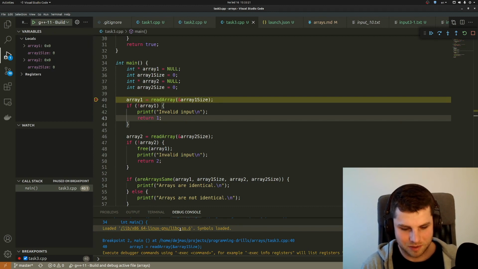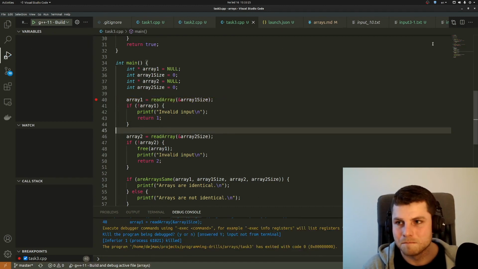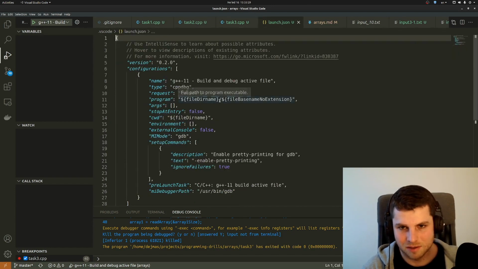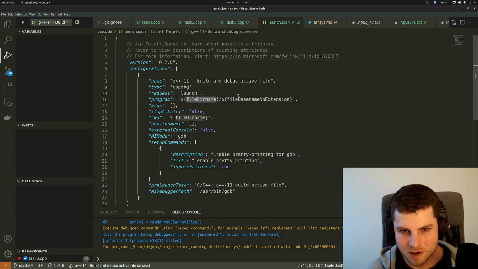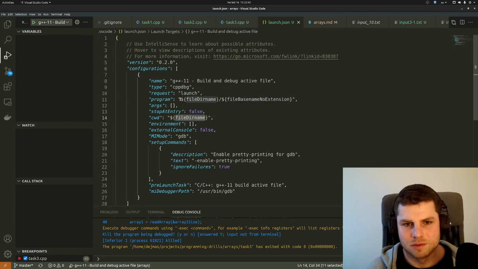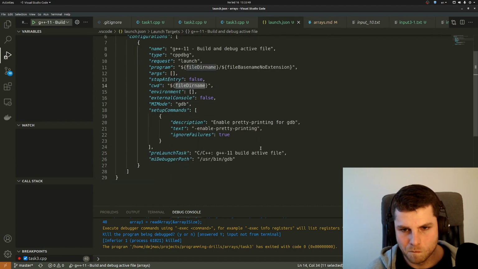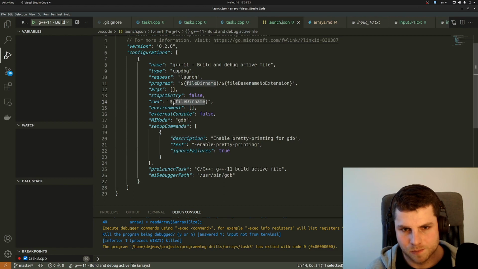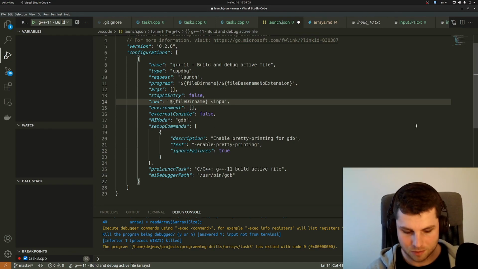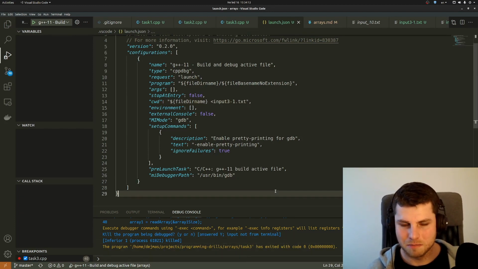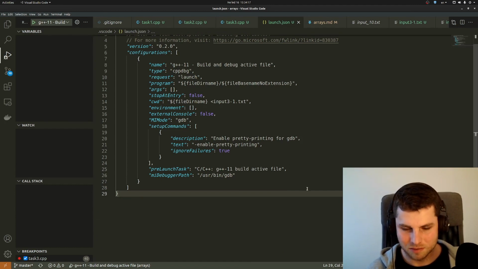Yeah, but this debugger doesn't have attached input. So to set up the debugger, here's a file launch.json, and here has to be the program, the file, how it compiles. And here is the command to run a program. Here you can put some input, input 3-1.txt, and now if we run it again, our program will be working with this.